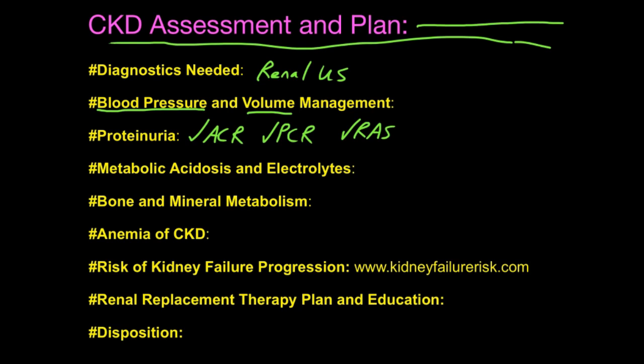As far as metabolic acidosis and electrolytes, I usually say something like, today I'm checking their potassium and their bicarbonate, but most importantly, I want to keep track of the bicarbonate because I want to keep it normal. And if it's low, then I talk about how I'm supplementing it with alkali therapy, probably sodium bicarbonate, 650 milligrams 3 times a day, and I want to keep the bicarb above 22.